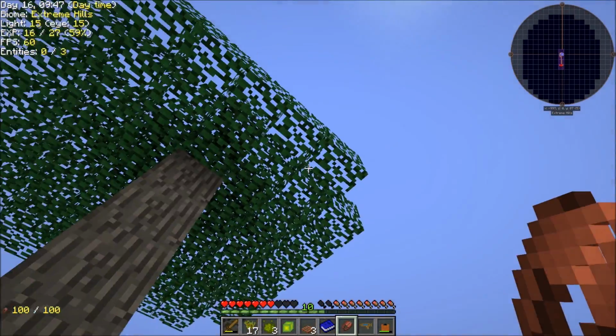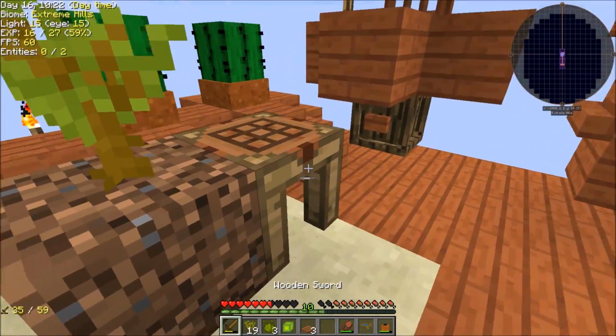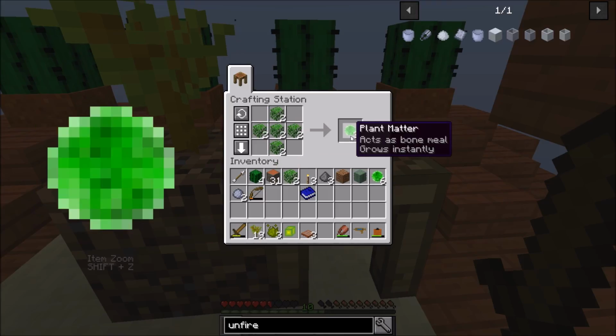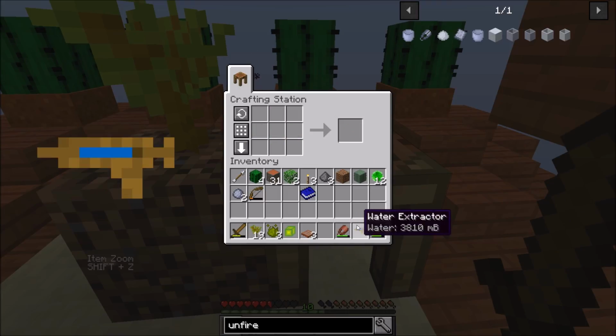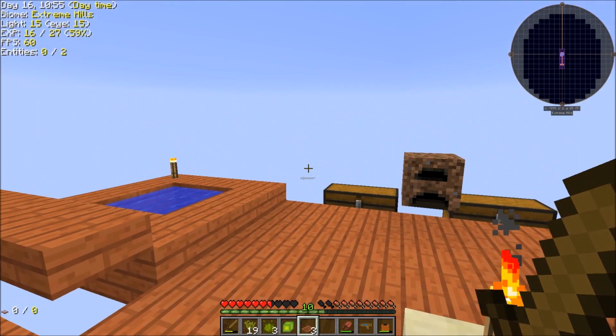And of course I have acacia, which is like the hardest one to... There we go. Okay, and then we can use these leaves just like we did with the saplings to make plant matter. And of course then make more dirt. And you'll see that the clay shears, I mean I only gathered like 12, but you can probably gather maybe 100 leaves with one set of clay shears, so one piece of dirt. Or a half a piece of dirt. So that's not bad at all.